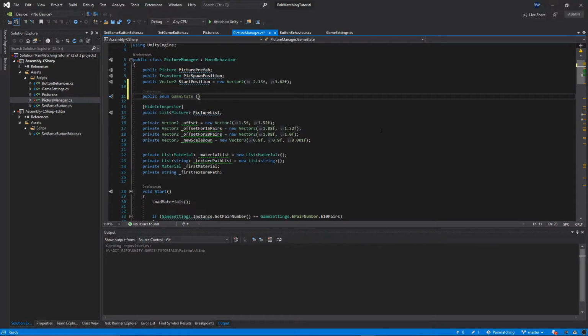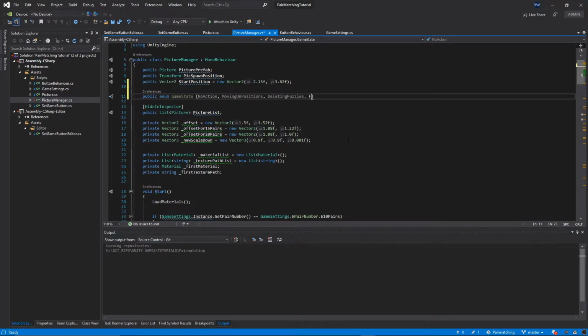So first of all will be no action. So this is when the game will be idle, then moving on positions. When we're gonna actually start the game and the pictures will be spawning, then deleting puzzles. So this is when we're gonna find the pair, and we wanna remove 2 puzzles from our game.